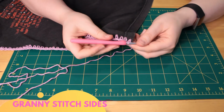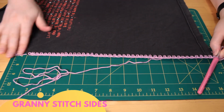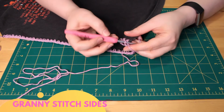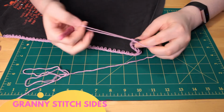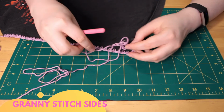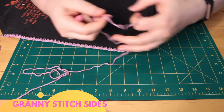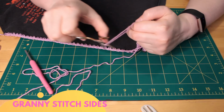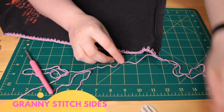Alright, so we've gotten to the very edge and we've got our first crochet line. And so at this point, I am going to slip stitch, pull tight, and then one final knot. You can tie off however you find most comfortable, but this is just the way I do it. We're not going to sew in the ends right now because there's nothing really to sew them into.